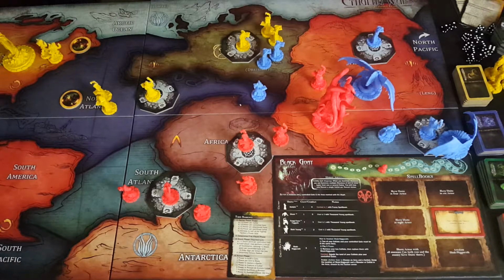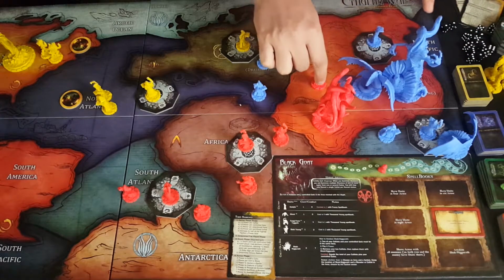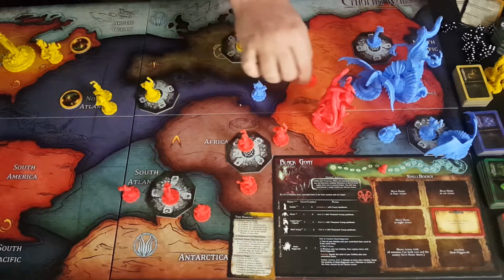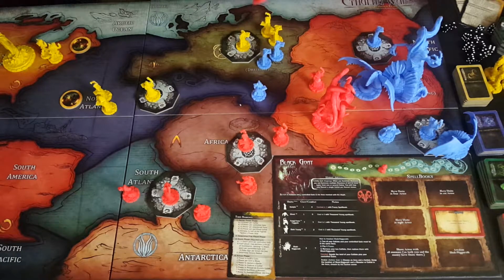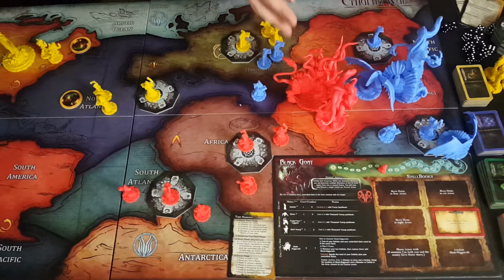But if the blue had a Great Old One right here, Neoanthotep, he could actually then capture the cultist because he has the greatest tier of monster in the area. The same would go for if we had Shub-Niggurath over here, then both of them would have Great Old Ones. No capturing would be available.